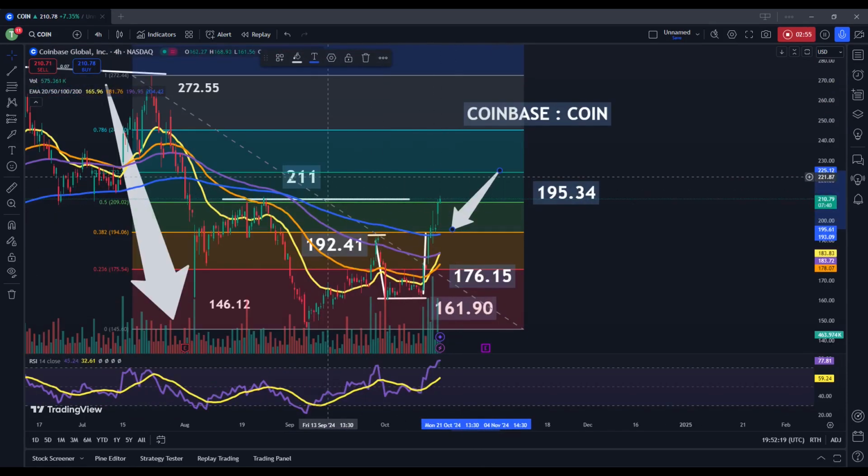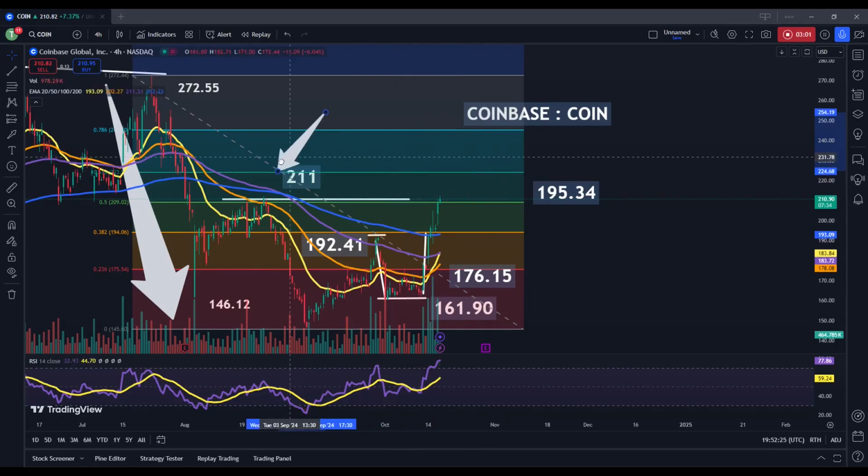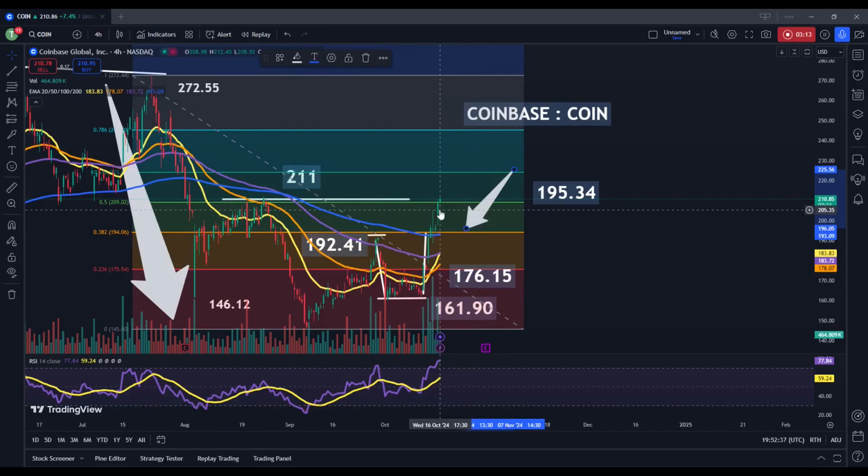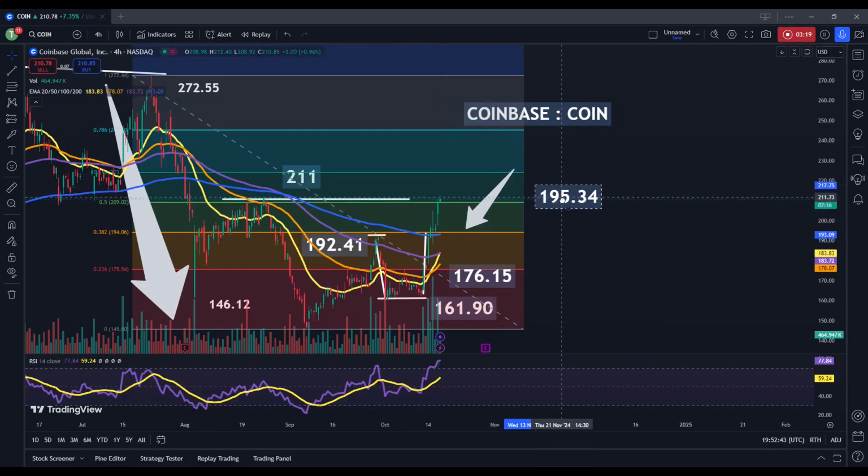And now, that next level that we were watching to the top side was 211. And that was the 50% retracement as well as an old sort of double top resistance region. And we're now grinding through there as well. So if we can get a daily close here above this region, I would say that that's a very, very significant price move. At the moment, we're looking at a price high at 212.40. So I guess we can update that here.